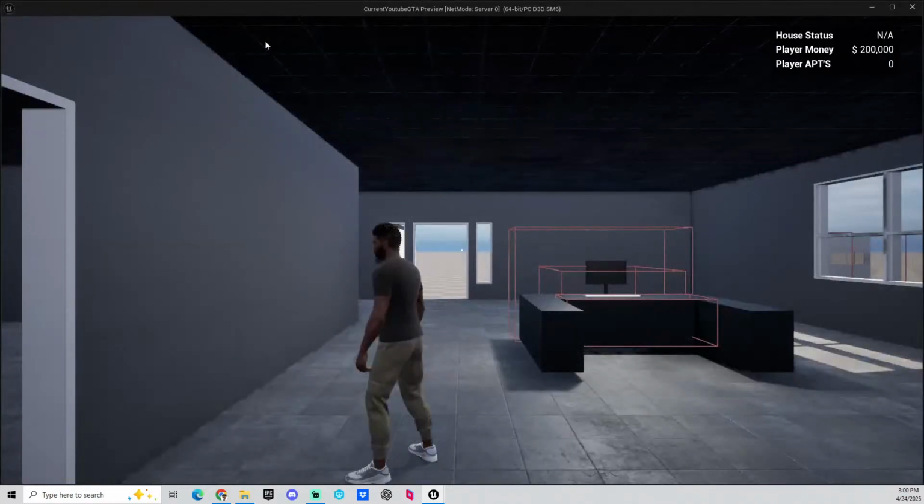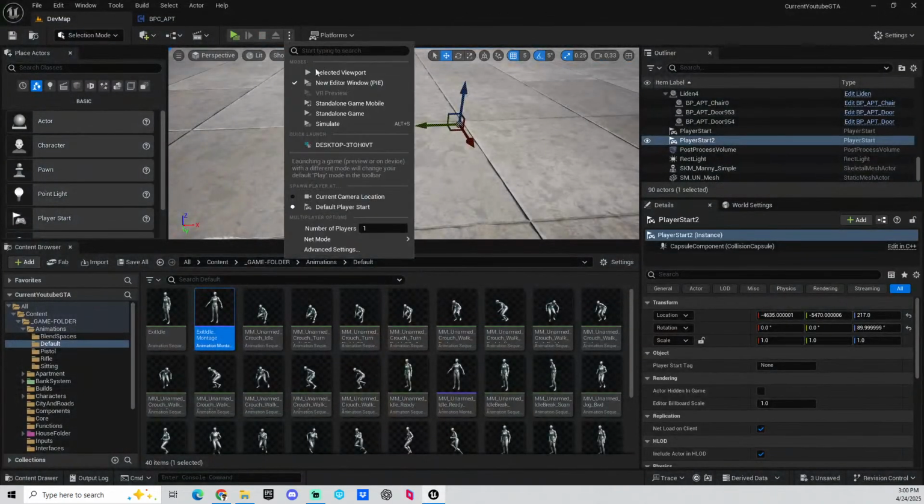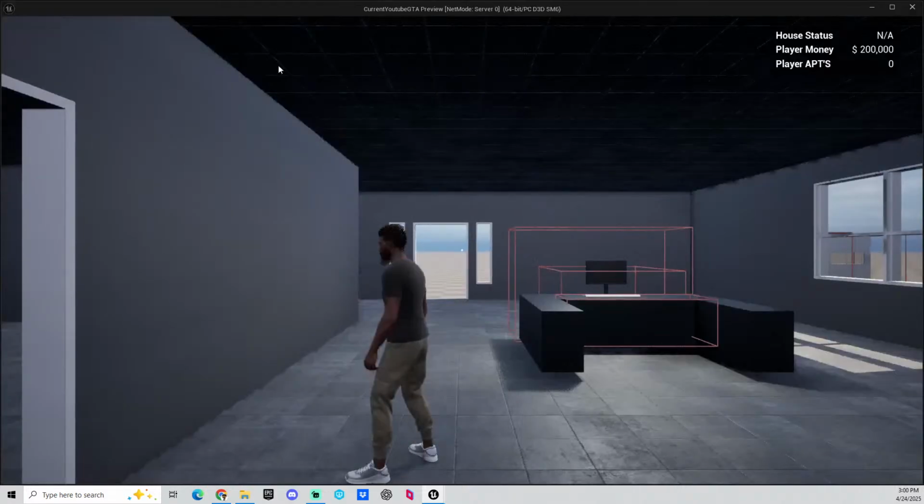Because everything is working the way it's supposed to. I can't believe I spent 2 hours doing this.